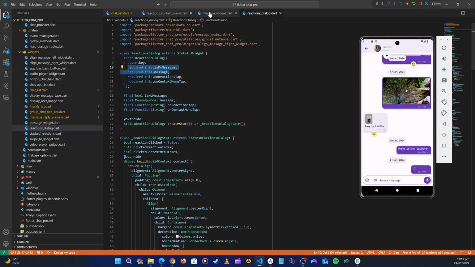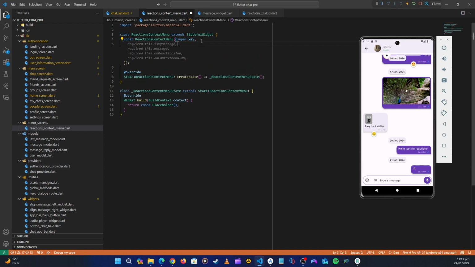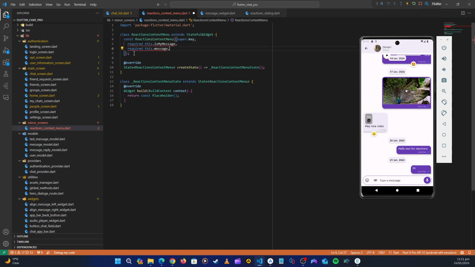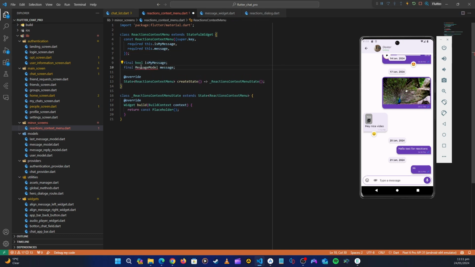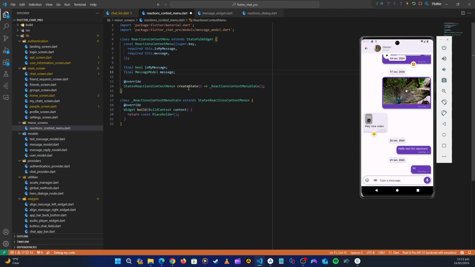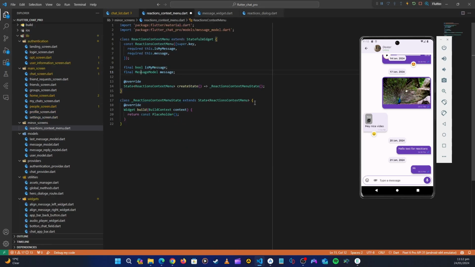Let's copy that and then go back here, put a comma, come down, and let's just pass these. Let's remove the tab. So let's create those final variables. Let's import that, and then let's go back here. We need to pass even these ones.